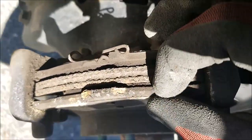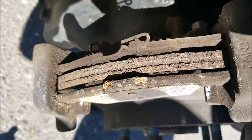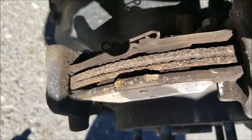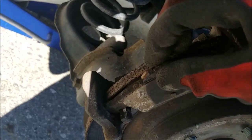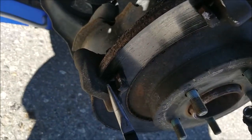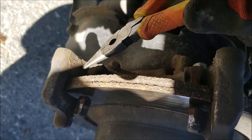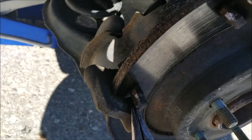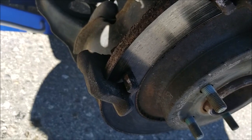For me, this one is pretty much done, and the inside has a little bit of meat left, but we'll be replacing it anyway. Just swap out the pads with the new ones. When removing the pad, this area on the outside, and of course the corresponding area on the inside, would be good to give a good cleaning so your new pads slide easily.